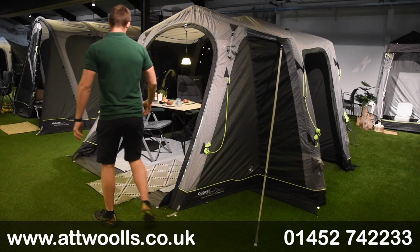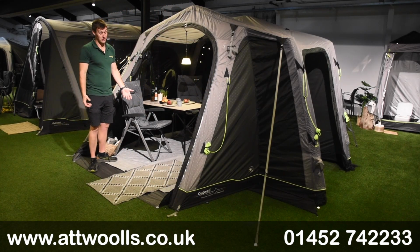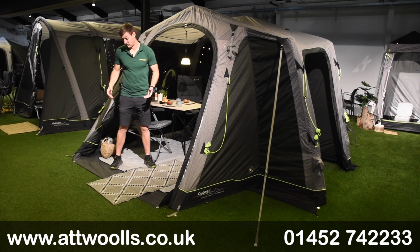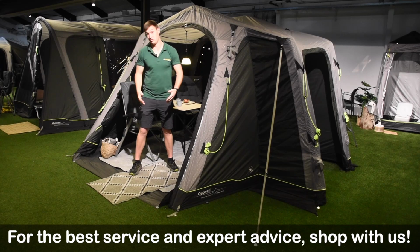Your living area is going to be pretty much your designated living area as well. So it's one big open section, with a fully sewn in ground sheet throughout. And the front door, as we can see here, can open halfway or fully open.